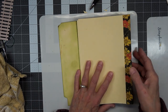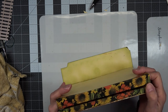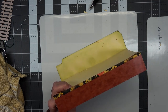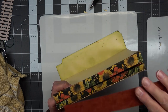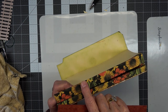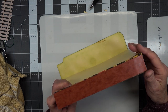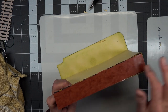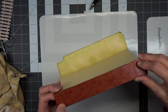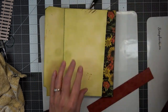But it kind of weakens this spine. So what I've done is I've cut a piece of old file folder. This is really old file folder. My half inch plus my 3/4 inch, so 1 1/4 inches wide by the length of your journal, by the height of your journal. And this is going to get glued on back here after I apply this section to this section.